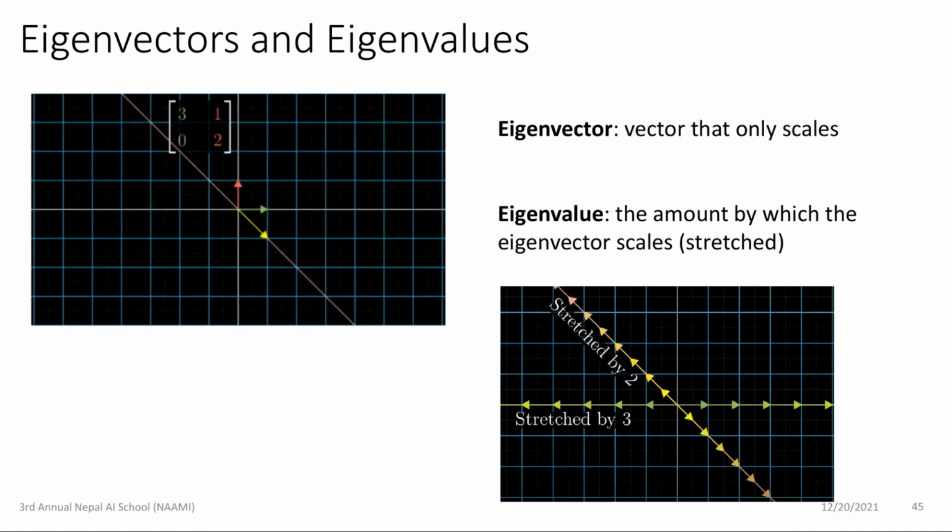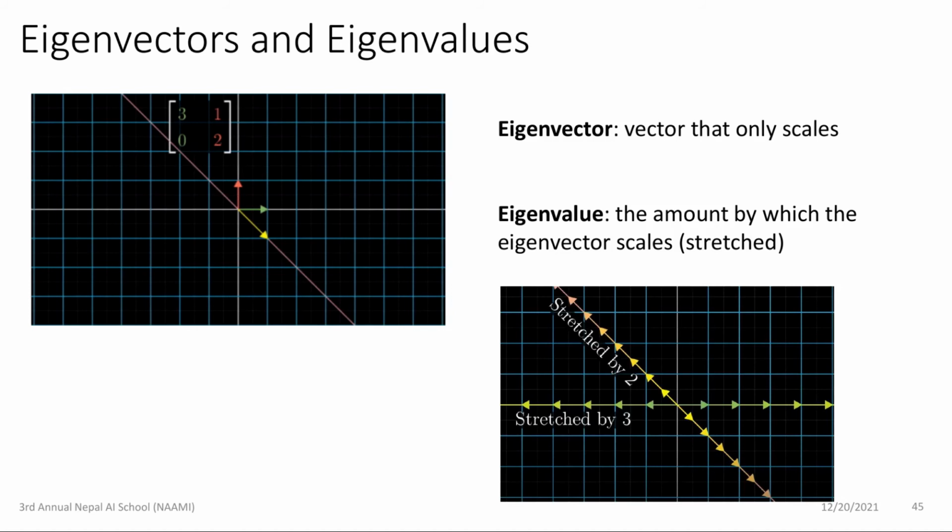So for example, again, I took this GIF shamelessly from 3Blue1Brown videos. If you look at this particular matrix, 3 0 1 2, let's wait for it to restart. You can see that this vector, the green vector, is always only scaled. There is no change in direction. One way of saying that is it remains on its own span. Whatever the resultant vector is, it is simply a linear combination of the original vector, which, since it's just one vector, you can only multiply it. So it remains on the same span.